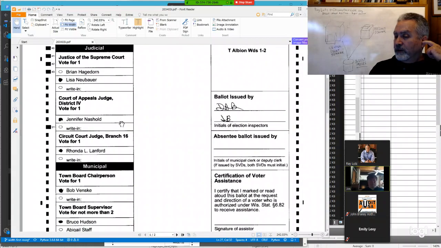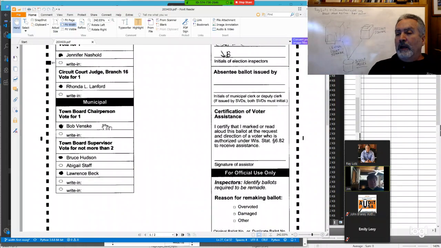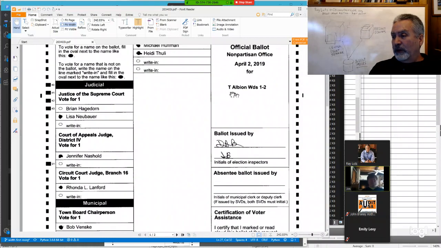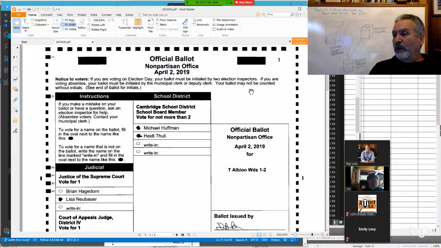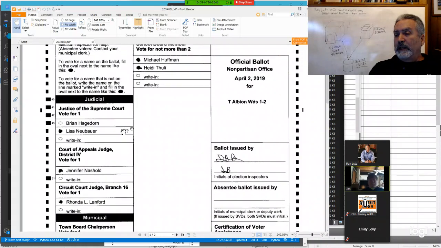But what we've discovered is that it's difficult to take all of the contests and say, it says town board chairperson here, which one is it? There's many town board chairpersons amongst the 300 some odd contests. And which one is it? Are we sure that we're getting the town of Albion? So what we've figured out is that for a given style, this is style number 1, we need to know what contests are in that style. And it's available. They know what contests are on a style, not where they are, but which contests are in a given style.